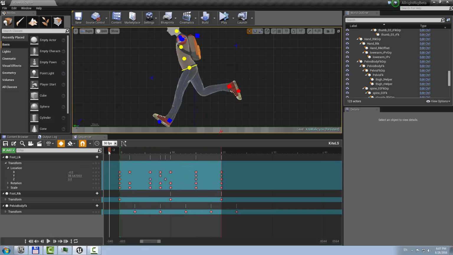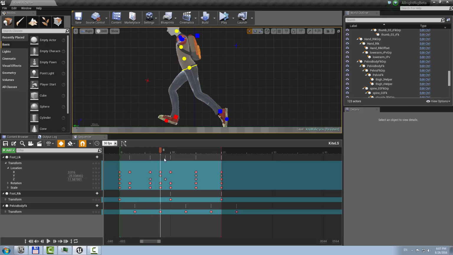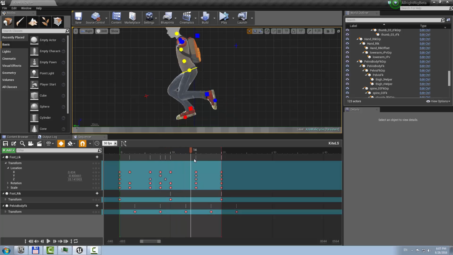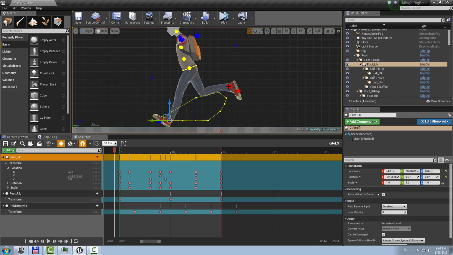Okay, and now I would like to copy. I want to make sure that everything looks fine here. Maybe I want this leg to be. No, it looks fine. Yes, now I want to copy this animation to this foot.